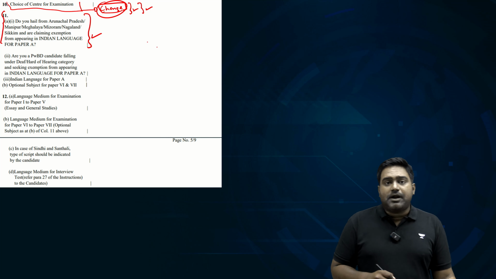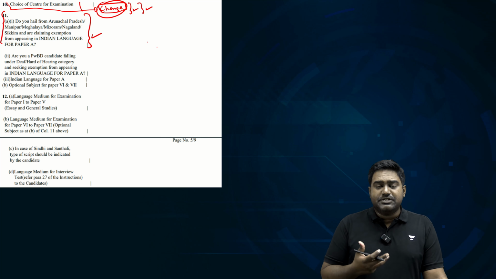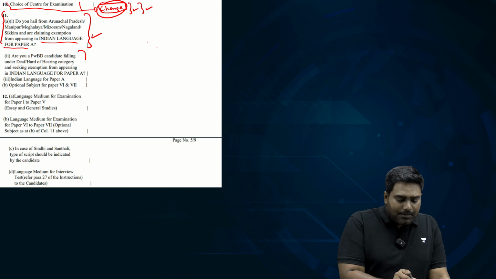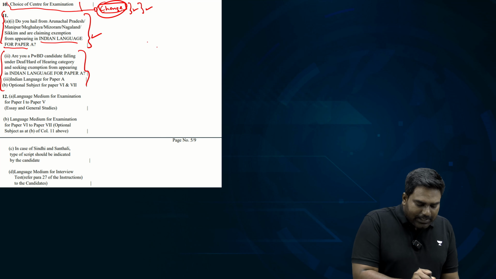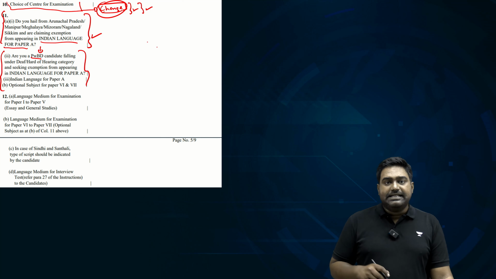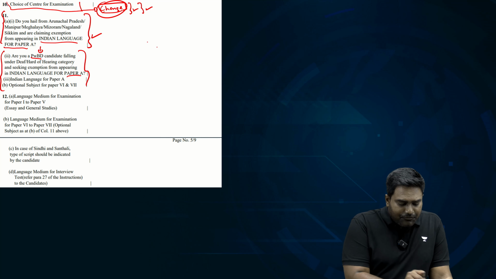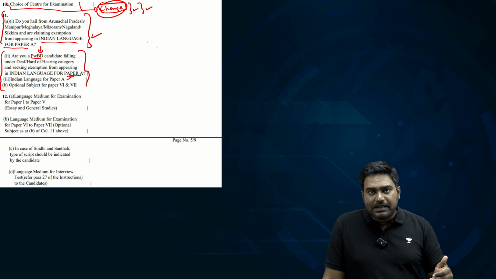Next, if you are a student from any of these northeastern states, from Arunachal Pradesh, Manipur, Meghalaya, Mizoram, Sikkim, Nagaland, etc., you can claim an exemption from the compulsory Indian language paper. And also those with certain benchmark disabilities like hearing loss, etc., they can claim exemption from the compulsory language paper, and this is the option that you need to fill up.